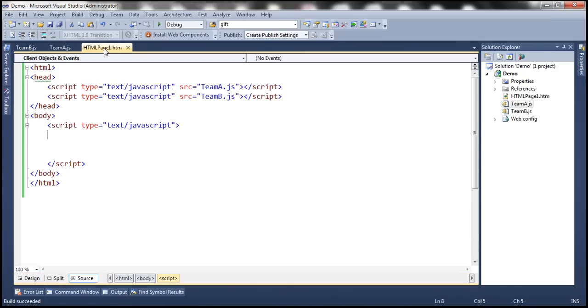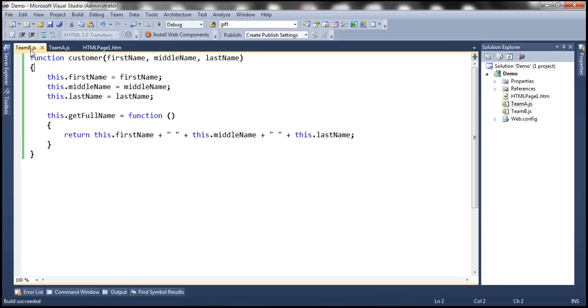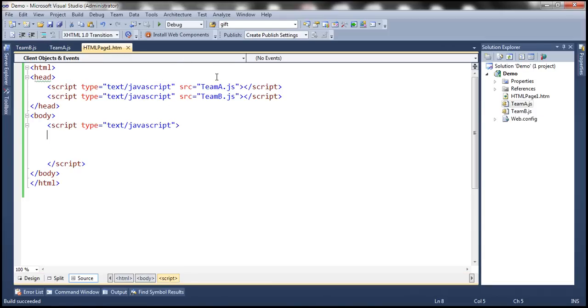On this HTML page, we are loading both the script files, TeamA.js followed by TeamB.js. Since these two functions have the same name and are added to the global namespace by default, one version overrides the other depending on the order in which these scripts are loaded.